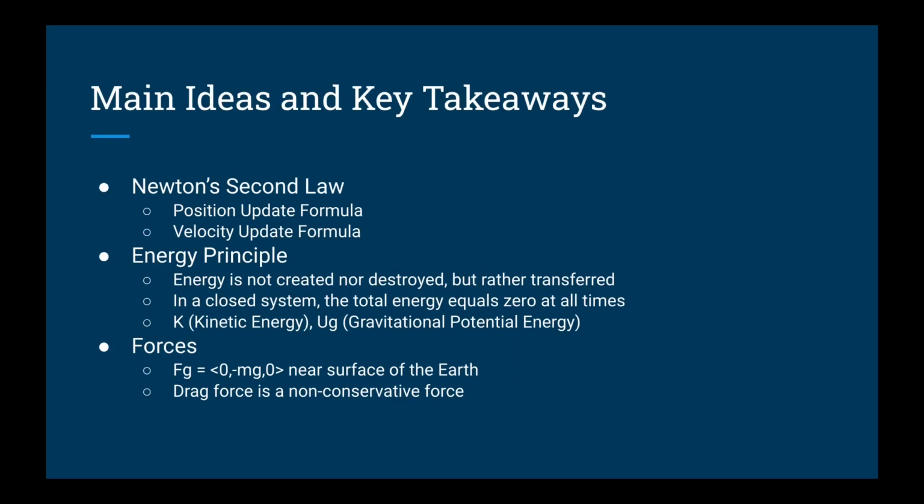Conclusions. Some main ideas and key takeaways show the relationship between Newton's second law, the energy principle, and the forces at hand in this lab. We know that energy is neither created nor destroyed, and that in a closed system, the total energy change equals 0 at all times. With this, we can calculate the final velocity of the objects as they reach the ground, and predict the motion utilizing Newton's second law and these position and velocity update formulas.